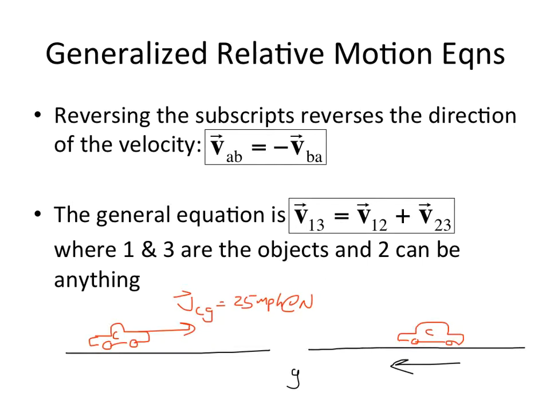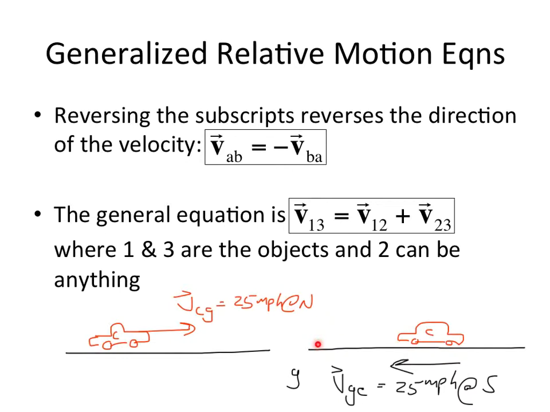So if we were to do that, we would have to put a minus sign in front of it. So if we say the velocity of the car to the ground is 25 miles per hour north, we have to say the velocity of the ground with respect to the car equals 25 miles per hour south, or east or west, or whatever the opposite direction is. Okay, so that's what this main point is right here. If we change the order of the subscripts, we have to put a minus sign in front of it. Whatever the original direction was, changing the subscripts, or changing the reference point, you might say, changes the sign out front.